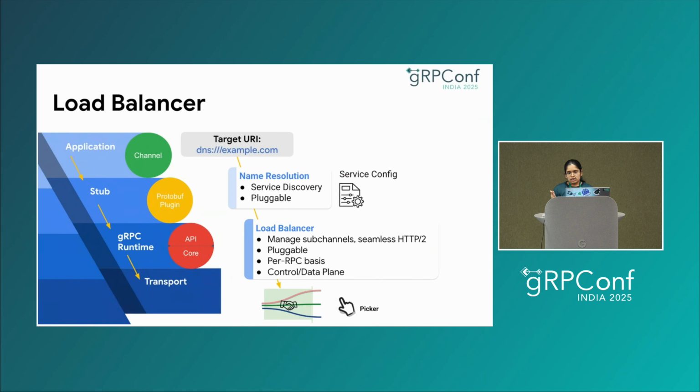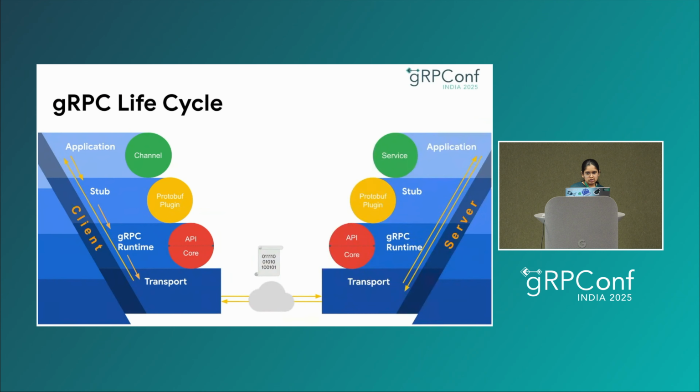So load balancing essentially divides the gRPC runtime into a control plane and a data plane. A gRPC channel maintains a cached picker which does per RPC routing in the data plane path, while the load balancing code creates and swaps the picker in flight in the control plane. So this ensures that gRPC services can scale effectively and performantly.